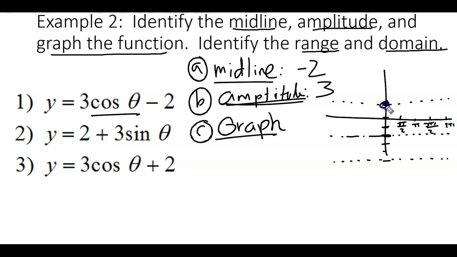So we start here and then we go down 1. I'm sorry, I was supposed to go to the midline on that. I do that quite frequently. So you go from the max down to the midline, and then you go down again till you get to the minimum. Then you come back up to the midline by the time you get to 3 pi over 2. And by the time you get to 2 pi, you're back up to the top. So you should have that shape.